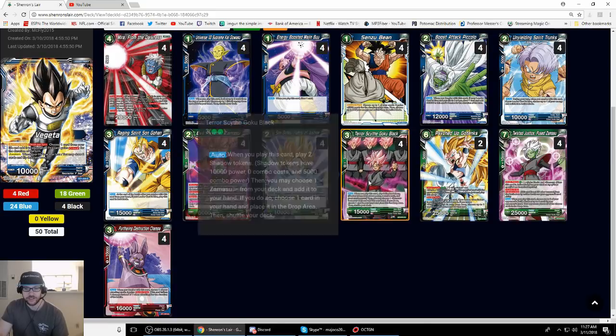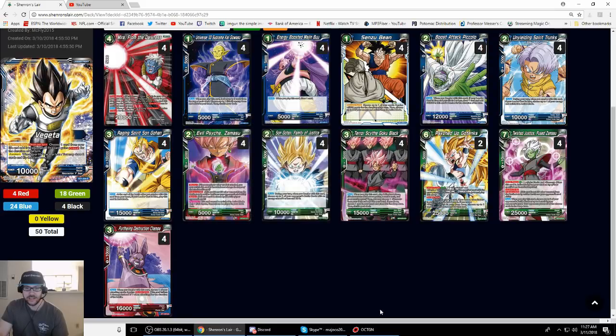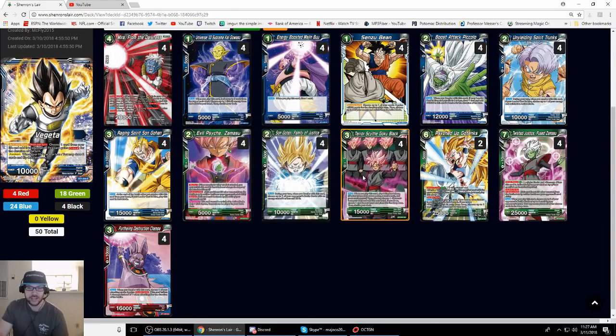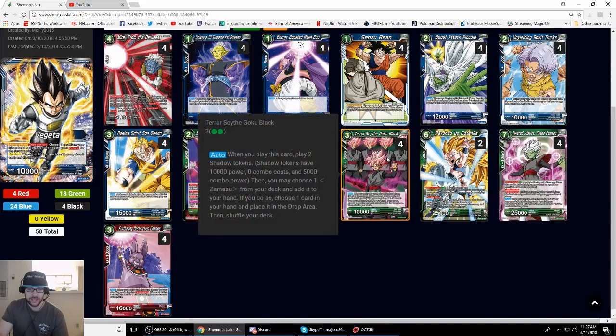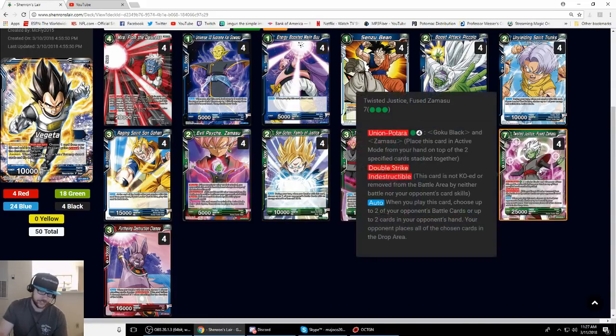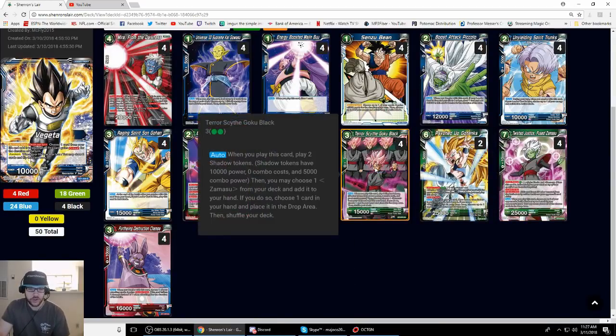And so a lot of the times, that's actually how I'll end up setting my win condition: I'll play the Terra Scythe Goku Black with a Furthering Instruction Champa in my hand and my opponent's at 2, and then I'll swing leader. Most of the time, then I'll gate. I'll swing again, they'll negate. I'll swing with my Goku Black, and then I'll combo out. So it's like swing with my Terra Scythe, combo my tokens, combo a Champa, combo a Boo, combo this Twisted Justice Fuse Zamasu, and then we're good, and then game over. Like, we're done. So this card is absolutely bananas with Vegeta.